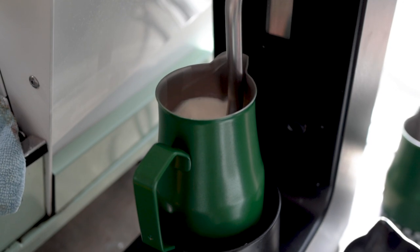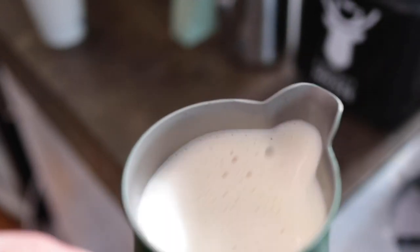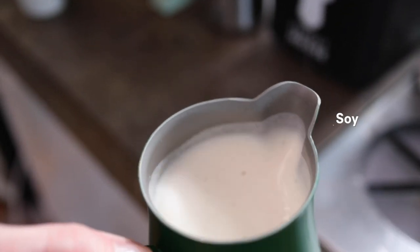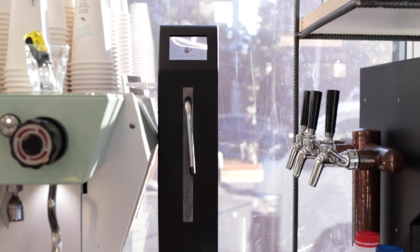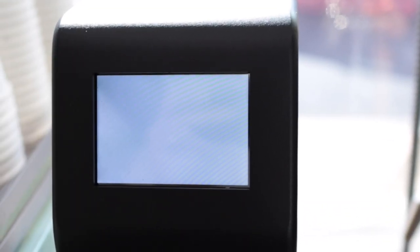Here's what we like about the Perfect Mousse. Flexibility: it can steam any type of milk you want, be it cow's milk or alternative milks like oat or soy. It also has a very small footprint — and we all know bench space at a cafe is premium, so that's fantastic. Cleaning is also like any other traditional steam wand: it steams your milk, comes back up, purges, and tells you to clean down the steam wand. Very efficient.